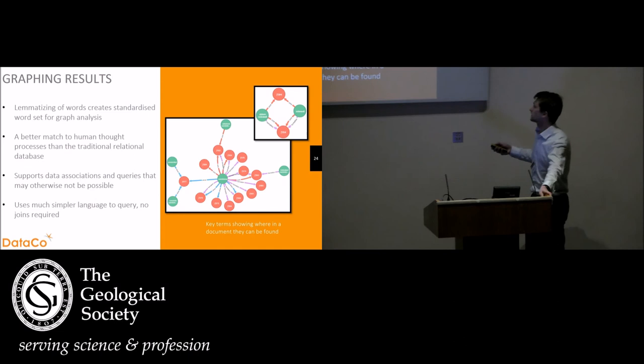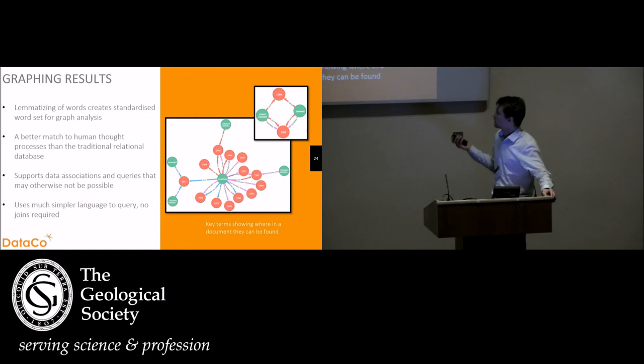We can see here we have the word sandstone. So I run a query to find everything within this document to return sandstone, and we can see that on page 94 we have coring information about sandstone, so that's linked to the core. On page 82, we have information which is linked through core and formation, so we may think that that's a description of a sandstone within a core. And on page 77, we have show, so that's somebody describing a show, a sandstone within a show. On page 77, we've also got other information to do with the shows, so that's allowing somebody to see in a graphical interface what information is available about sandstones.